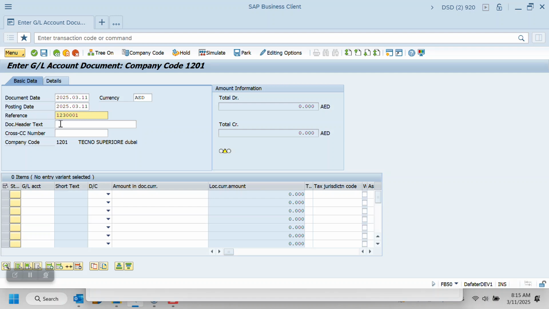In the document header field, it's recommended to enter informative text related to the transaction. For example, rent form.